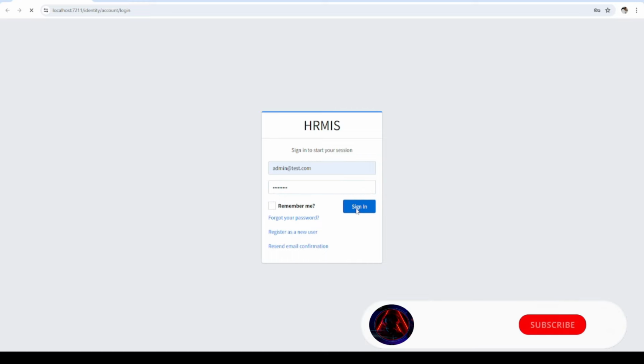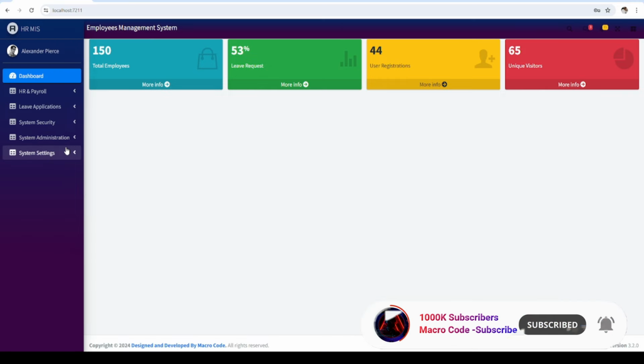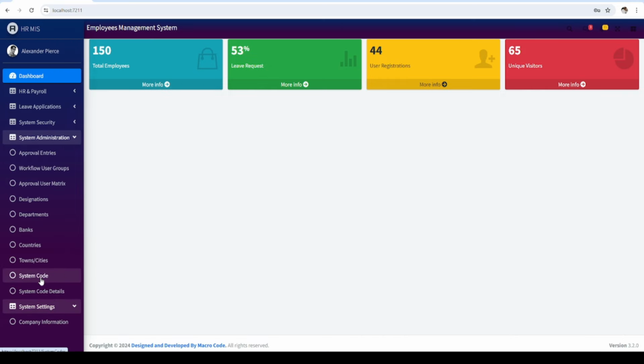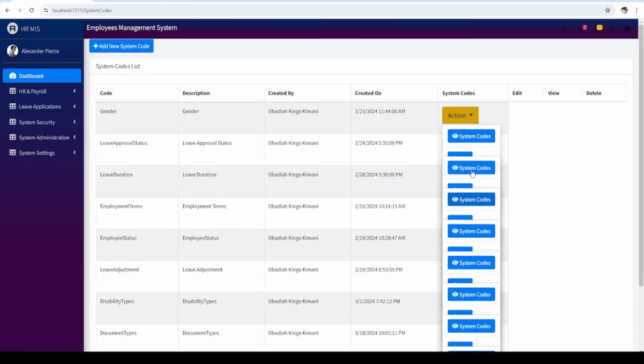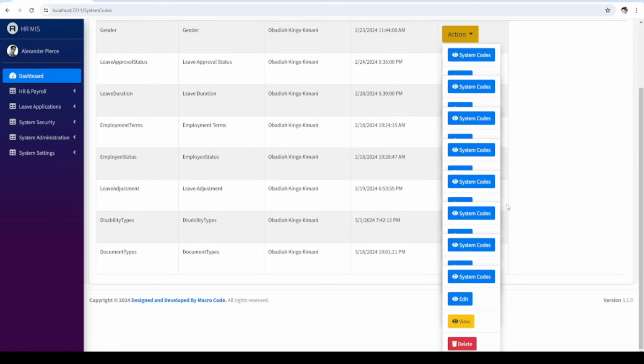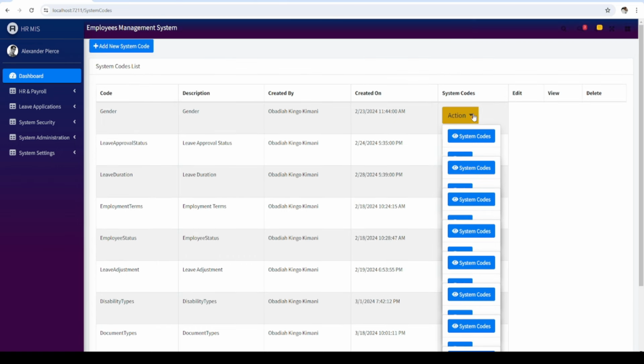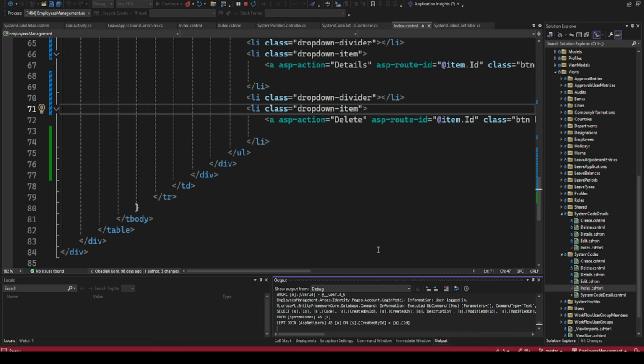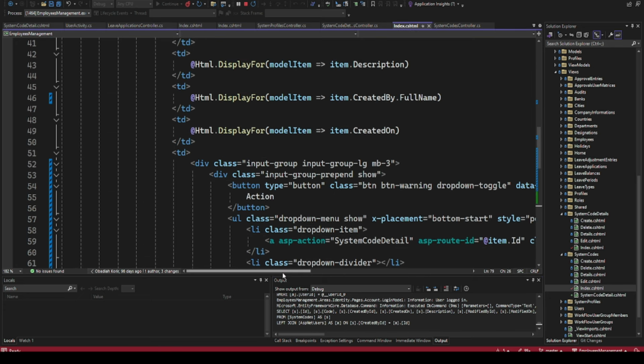If we just sign in, and let's go back to our system code. Yeah, there's something that is missing. You see, it is trying to open our app, and it has actually opened it. What we need to fix is our style.